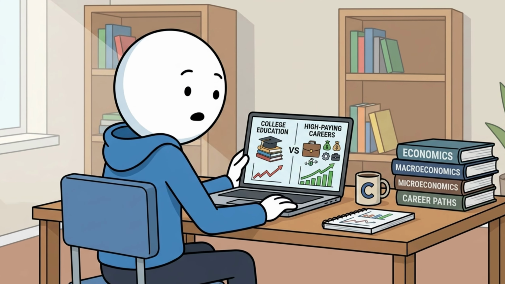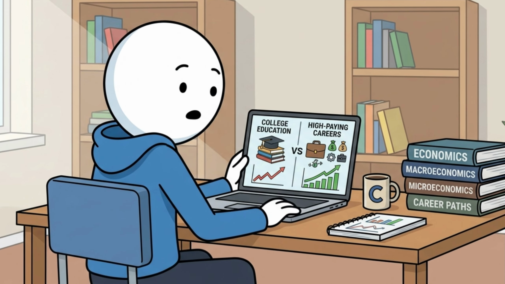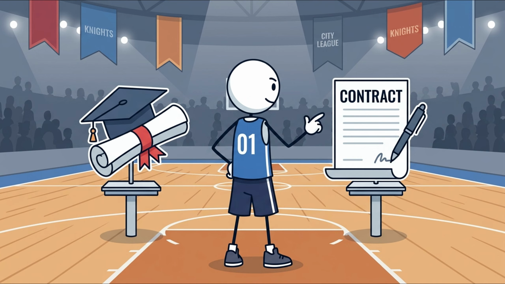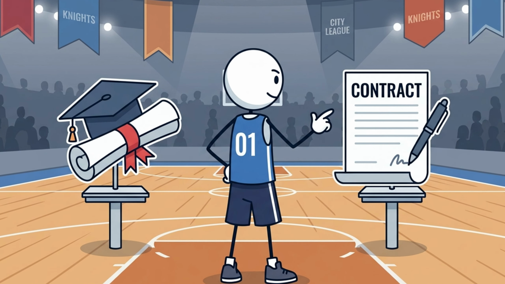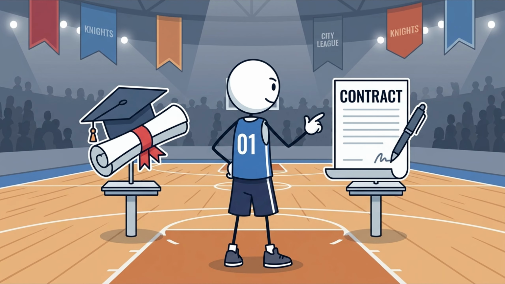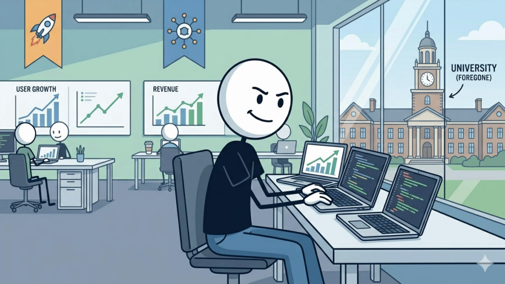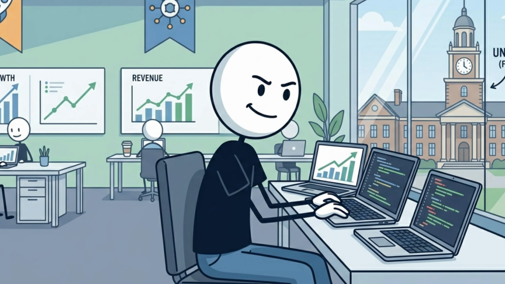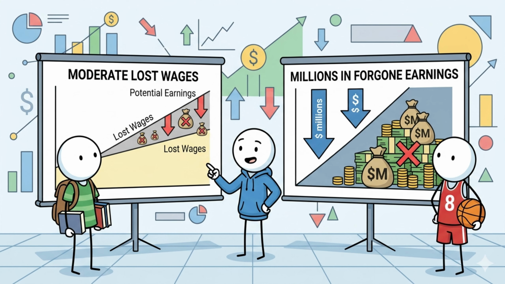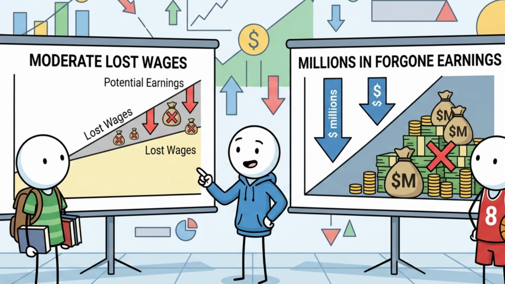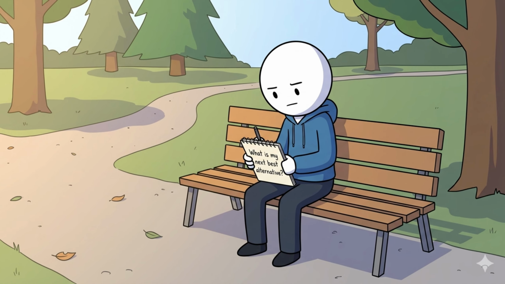The concept of opportunity cost also explains why famous athletes like LeBron James or tech geniuses like Bill Gates often drop out of college. For an average student, the opportunity cost of 4 years of school might be $100,000 in lost wages. But for someone with the talent to sign a multi-million-dollar professional contract or build a global software empire, the opportunity cost of staying in a classroom is tens of millions of dollars. For them, the cost of a degree is simply too high.